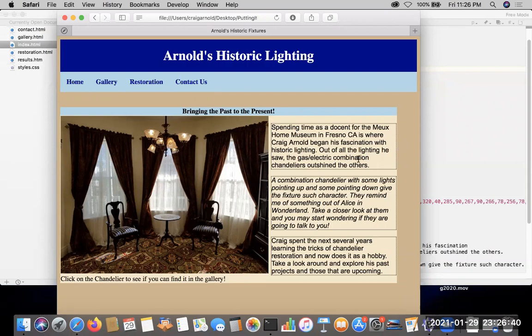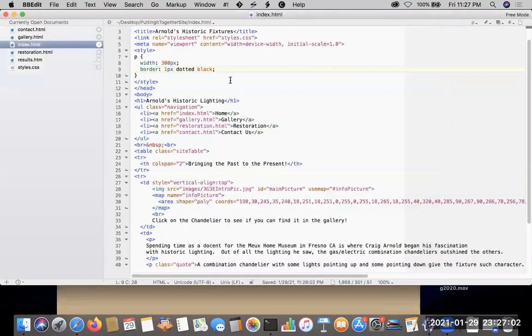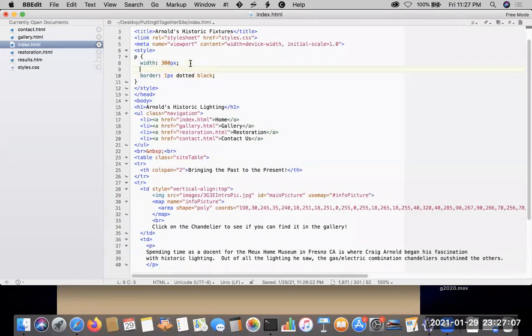Now think about what's going to happen, because the text is going to need to be more lines, isn't it? It's either going to need to get wider or taller as far as the box itself goes if we're adding more space around it. It can't get wider because we set the size to be the 300. So it has to be taller. So what I'm going to do is before the border, because I want to do it in the correct order, I'm going to do the padding. I mean, I don't have to do it in the correct order, but it makes logical sense to. Padding, and I'm going to put 15 pixels to start with.